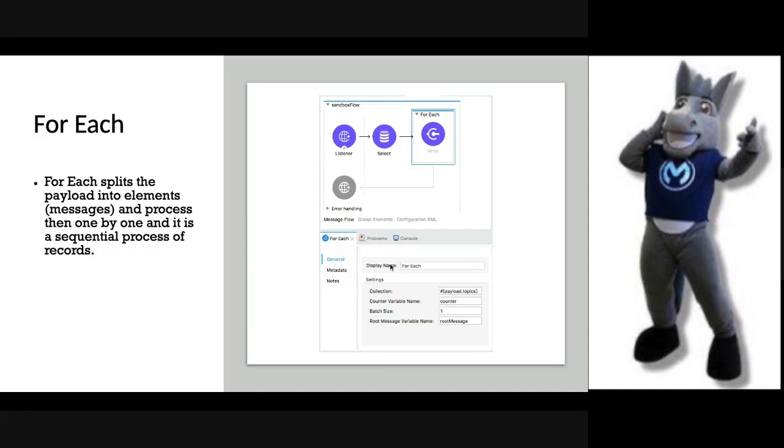So the example is like that. Suppose that we are getting some data from either a Salesforce system or a database, and we want to write the information. Take the same example: suppose we are getting some payment information from the database. We want to write a separate file for each customer, so that it will be easy to find the information whenever we want it for a particular customer. That's the example we are going to take here.